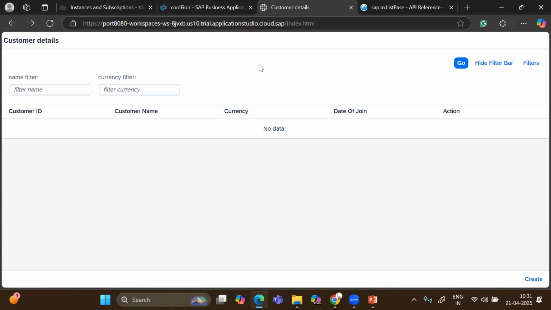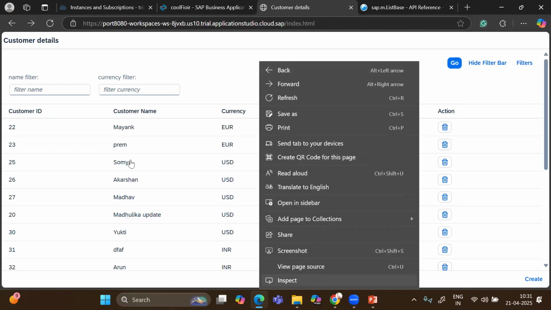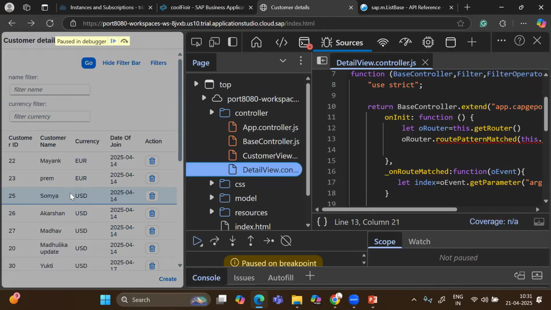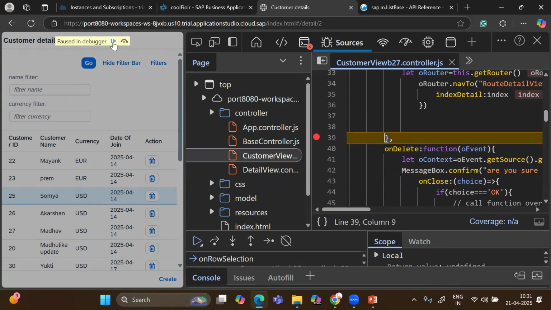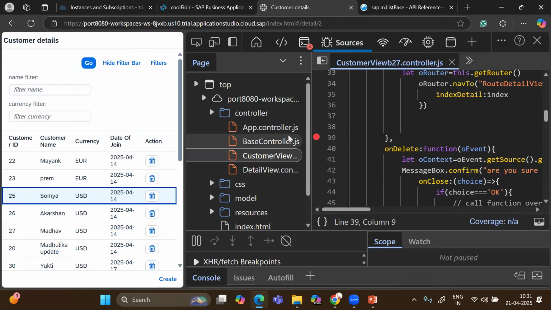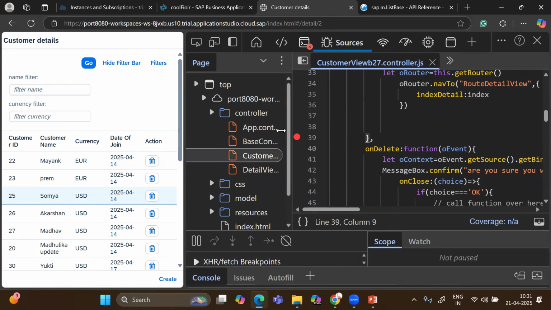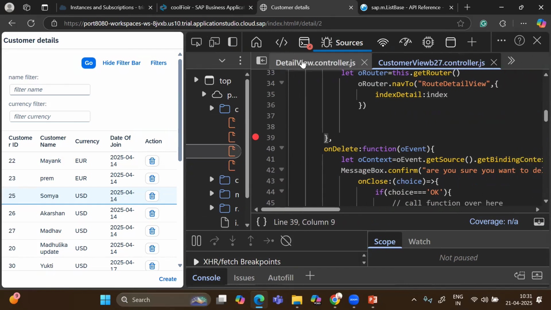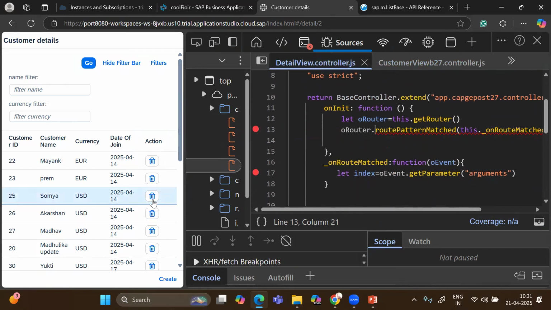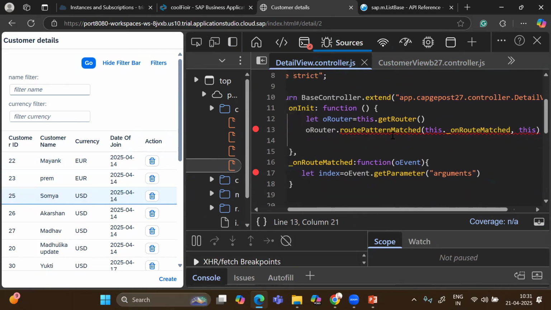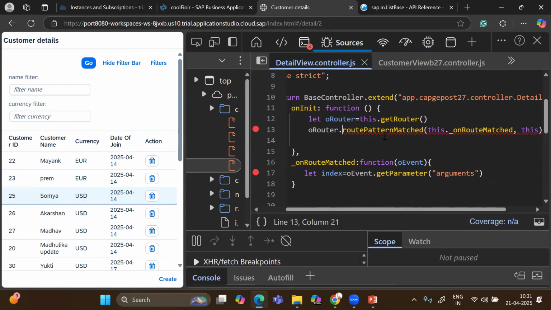Let me just go back. There is some problem over there. Inspect now. One hit. Second hit. Why is it not taking me to the next page now? There's a problem over here. What's the name? Is it not route pattern mesh?